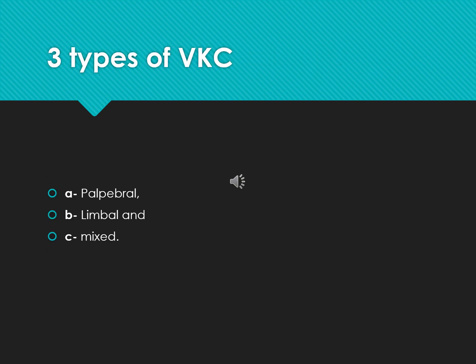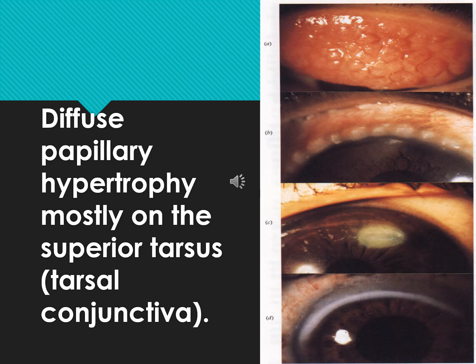And this interesting topic, vernal keratoconjunctivitis, has three main types regarding the clinical presentation. It's either palpebral, limbal, or mixed type. In all types, as with any type of allergy, the patient presents with red eye and itching. There may be photophobia and foreign body sensation, and in the palpebral form, the patient may present with ptosis as well, a heavy eyelid, caused by the conjunctival reaction.